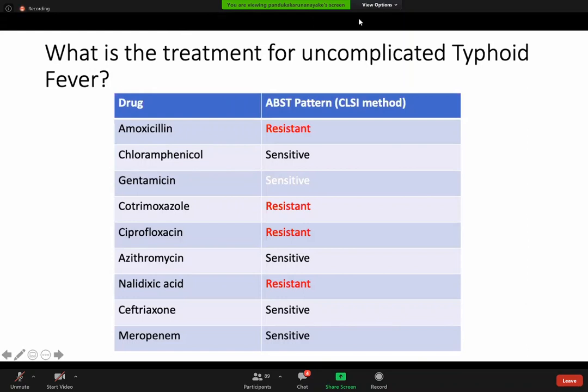Okay, so we've got ceftriaxone here, yes. We've got quite a few ceftriaxones. If you were treating the patient for uncomplicated drug-resistant typhoid, how long would you give the ceftriaxone for? Any ideas? Okay, it sounds like you're not quite sure of the duration, but ceftriaxone in uncomplicated typhoid, you'd probably get away with 5 days of treatment.